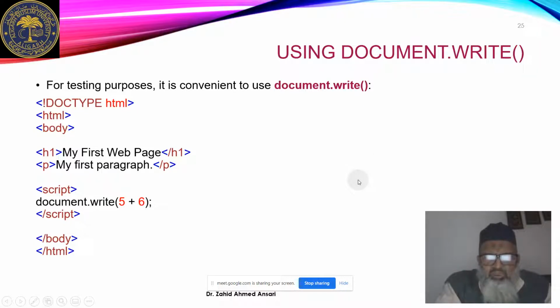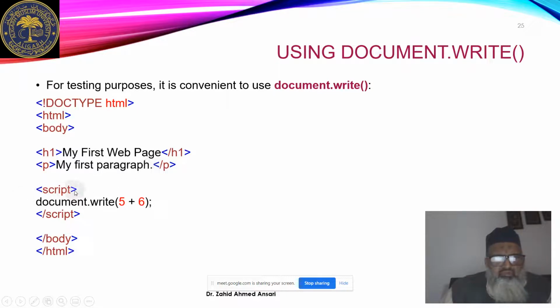When you are developing your JavaScript code or HTML, and you have written the JavaScript code, for testing purposes, to see what will be the output, you can use document.write. For example, we have here an HTML document in which the heading is my first web page and the paragraph is my first paragraph.